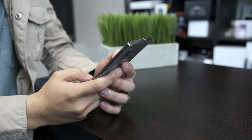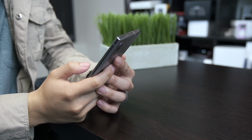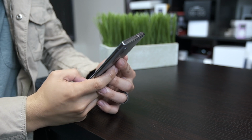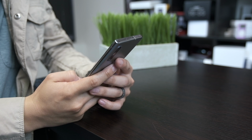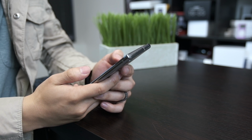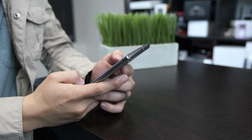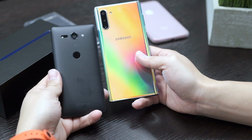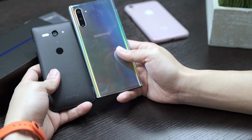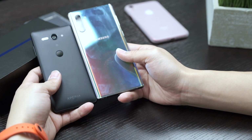Now, holdability is also a very big thing for me because I'm a compact phone lover, right? I love smaller phones. I believe this is actually smaller than the Galaxy S10 Plus, and side by side with the Pixel 3 XL, it is actually not that big. It is compact for a big phone. That is weird as heck to say. I don't look ridiculous holding this, and that goes to show how Samsung has designed a very compact, big phone. And I can't believe we're saying that in 2019, compact, big phones. That's so weird to say, but that's what we have here.